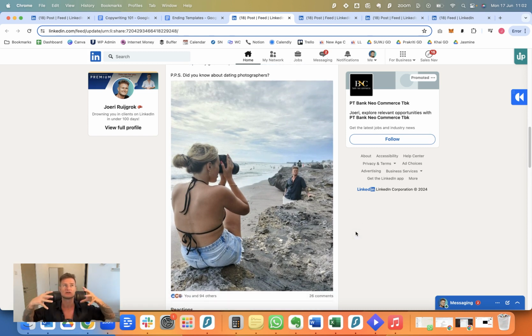What I found from a lot of testing and experimenting is that the personal pictures which tell a story often get the most traction. So here you see a pretty blonde woman taking a picture of me at the beach. This is already telling a lot, right?